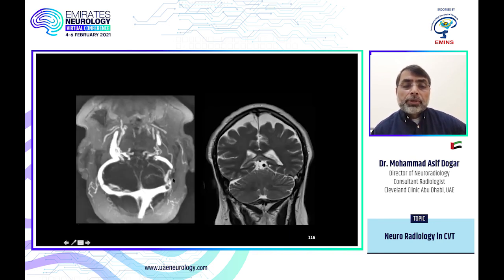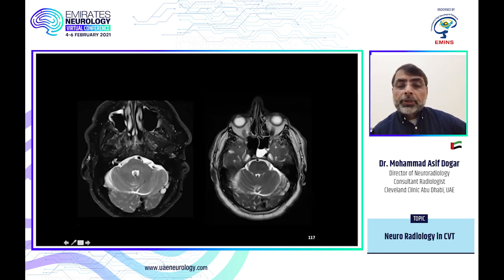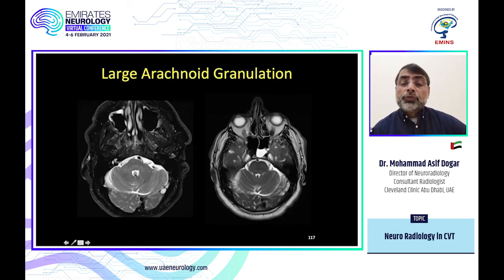Again, here on the MRV, there's this large defect up to here. On the coronal T2, it is hyperintense. Clot can be hyperintense. And here you can see this is hyperintense, it is hyperintense here. I'm not showing you the other images. On every image, this was CSF signal. So the clot cannot be CSF signal. You can see here, it goes from all the way here to here. So this is your arachnoid granulation, which is a normal finding. Normally these are small, just like this, but sometimes they can be large.